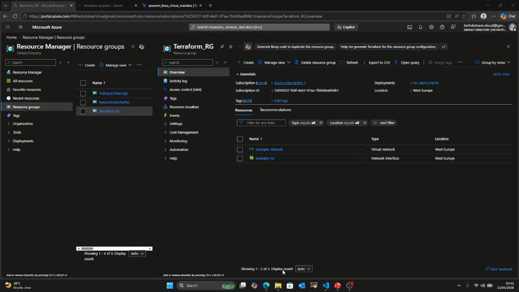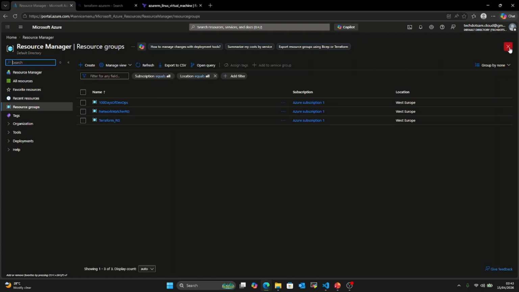So you can see the storage account is off, it's gone, because obviously it is not in our code. Infrastructure as code. So it is not in our code. So whatever is not in our code, we take it off. Whatever is in our code, we create it. So basically, this is the whole concept. This is how you can create resources. This is how you can modify resources. This is how you can delete resources using infrastructure as code.